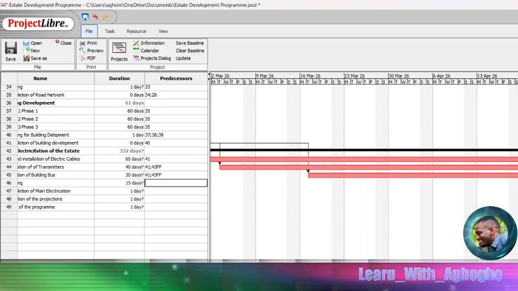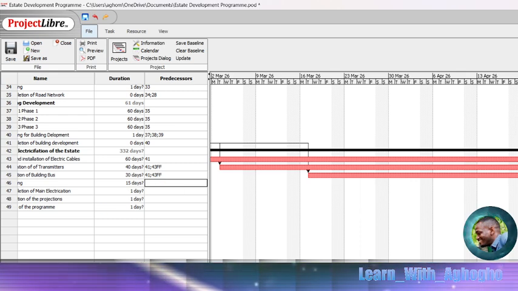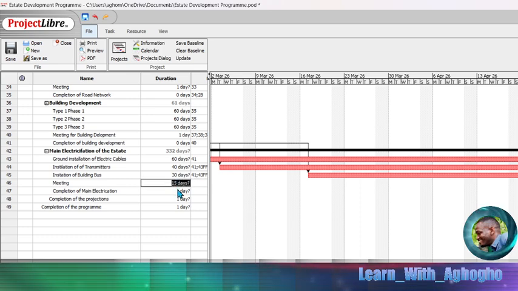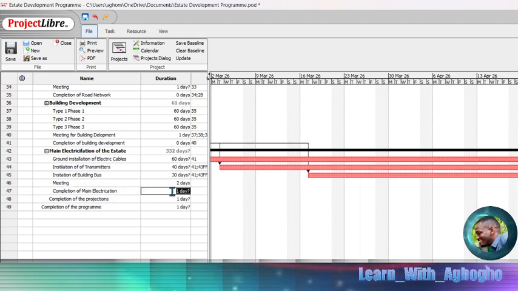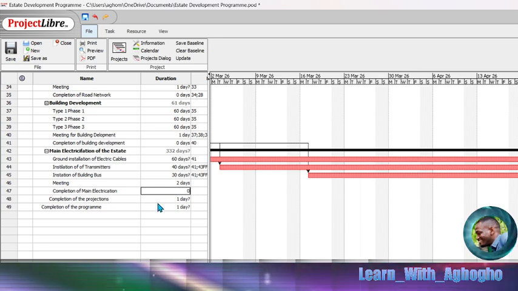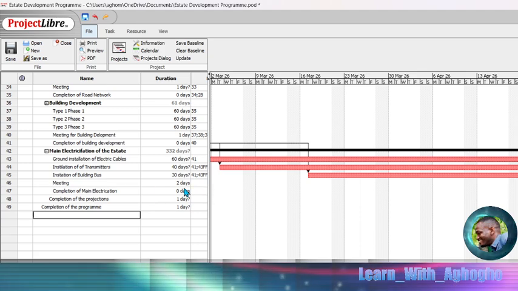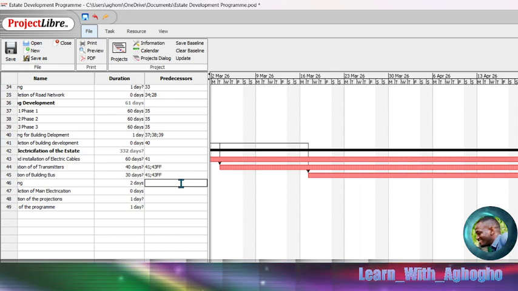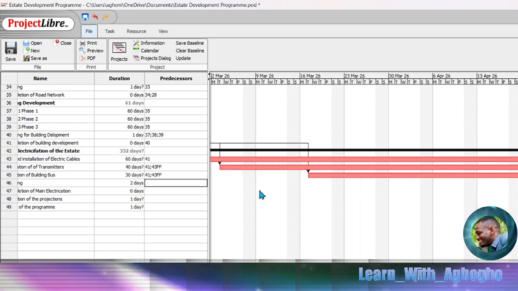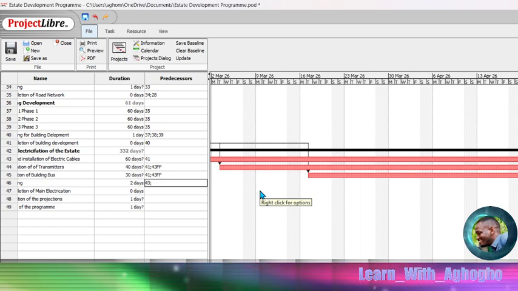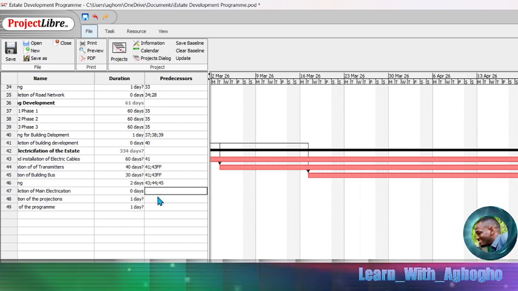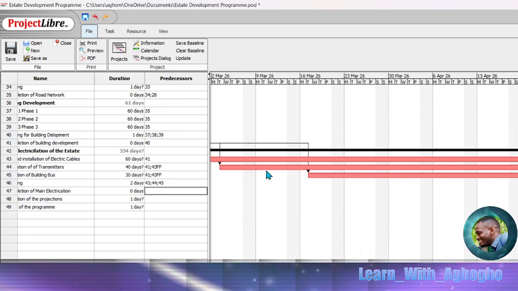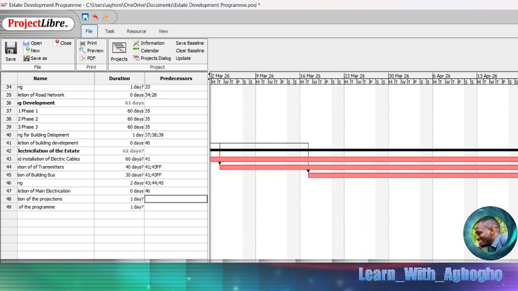So since this is the control point, I want to move this to our meeting. Say this meeting is going to take 2 days. Completion milestone. So the meeting takes 2 days. So we have 43 colon 44 colon 45. So everything goes there, and we can end that 45 with 46, right? So others are critical paths.